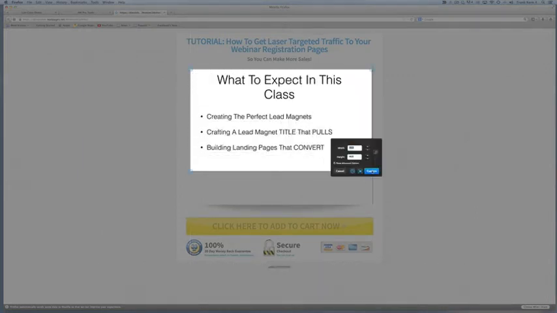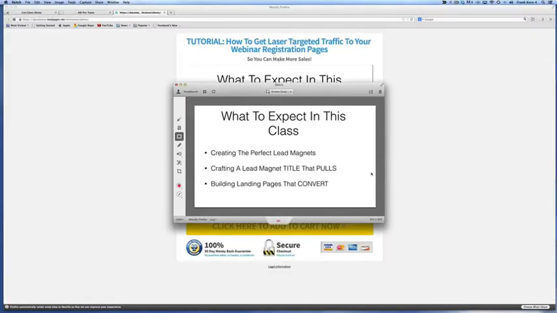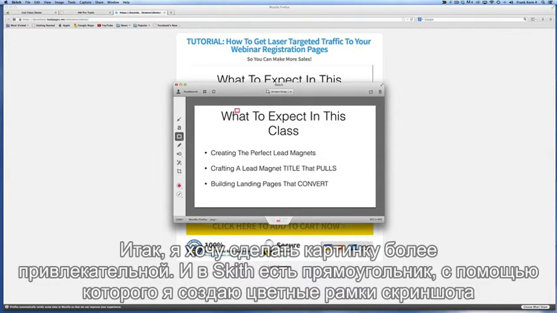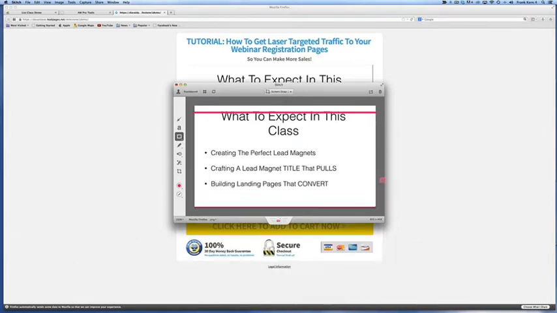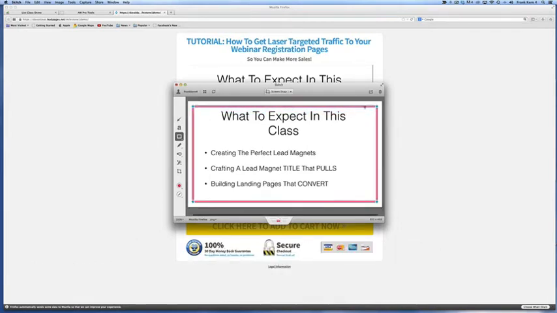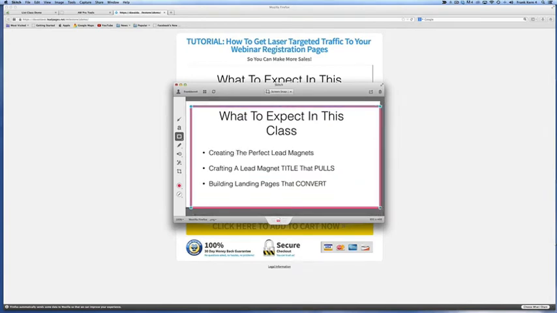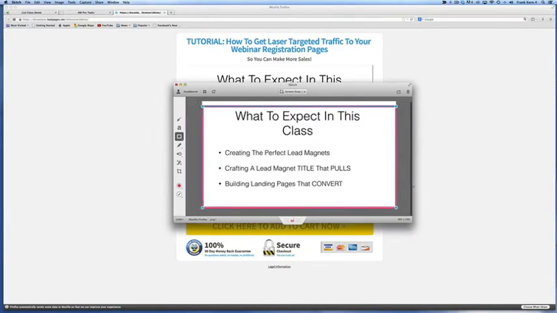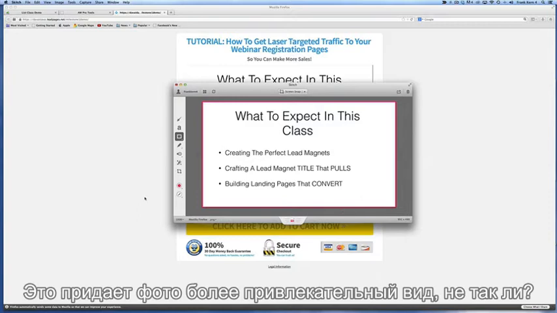Now here's what's cool about Skitch. Yeah, there's probably cooler ways to do this with fancier software or something, but as you can see, this is just a matter of seconds to create. So what I'm going to do is make it more appealing, and in Skitch you can select this little square button, and you can create a colored border around your picture. So let's see here. I'll drag that around, make it a little bit bigger. Come on. I was under the impression there would be no complicated engineering in today's video. There we are. Awesome. Looks good. That kind of makes it pop a little bit better in the email, don't you think?